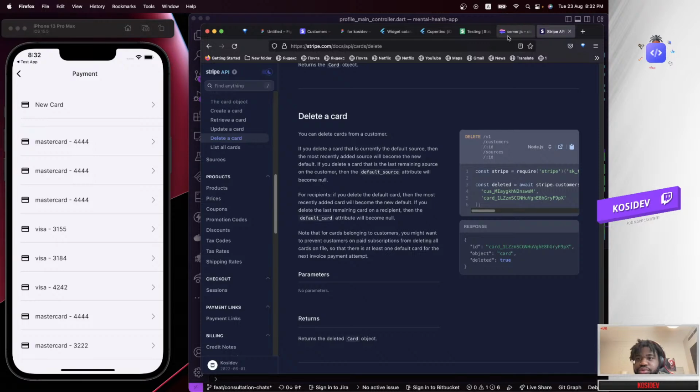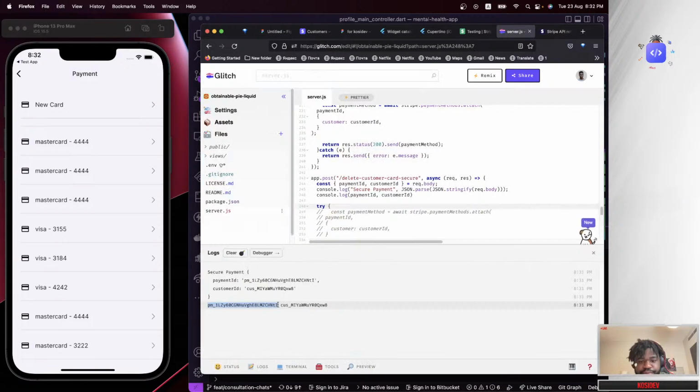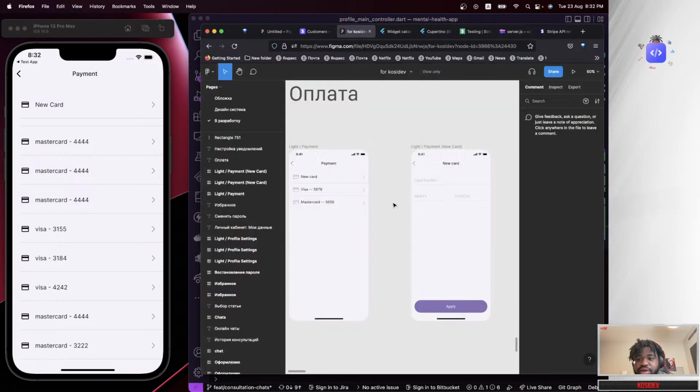So what went wrong here? Customer ID, it's the customer ID that we have on our web page.